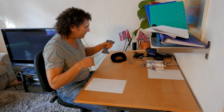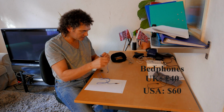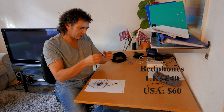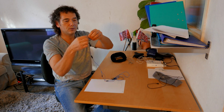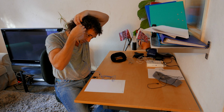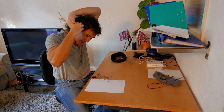The other ones that I found that are quite usable for sleeping in are what they call Bedphones, and these basically, they market these as saying they are the thinnest headphones in the world. Well, I don't know about that. But I believe them, they say it. So basically you've got a moldable little plastic cord there, so you can mold that to shape. And the idea is that goes around the back of the ear. You could put it so it doesn't run to the size of the ear, because you can mold it to any shape. You pull that tight at the back, and that just sits like that.